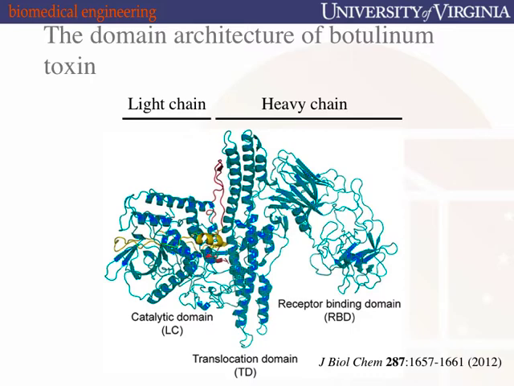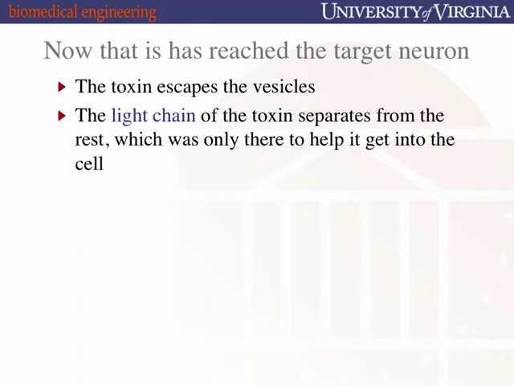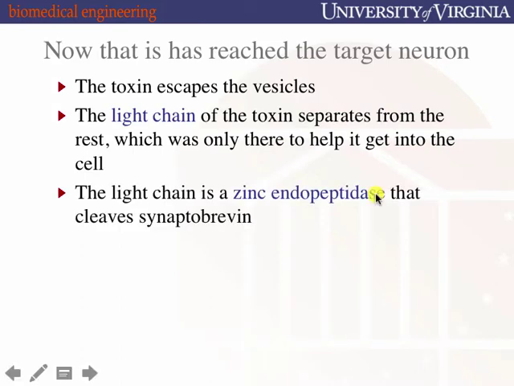So it destabilizes that membrane, the membrane bursts, it expels its contents, and now there's a cleavage event between the catalytic domain and the rest of this molecule. That's where they figured out there's a light chain and a heavy chain. The light chain is the catalytic domain. This is just me writing it out: the toxin escapes the vesicles through that harpoon mechanism. The light chain separates from the rest through a proteolytic cleavage.